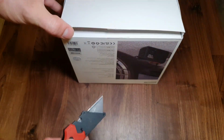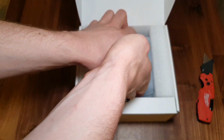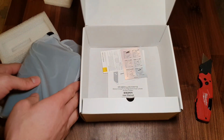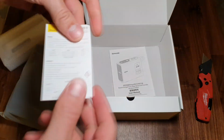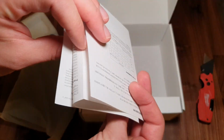So let me go ahead and open it up. There we go. This is the package over here. Nicely covered in a plastic foil over here. What we got else over here? Some stickers as usual with the Baseus products over here. A warranty card and user manual. Of course we don't need it.